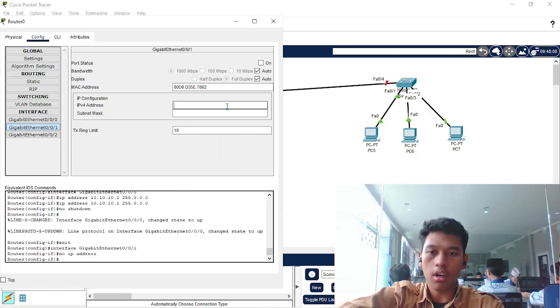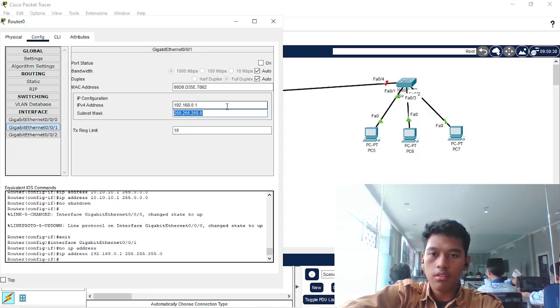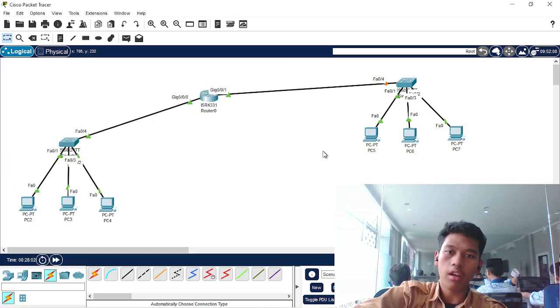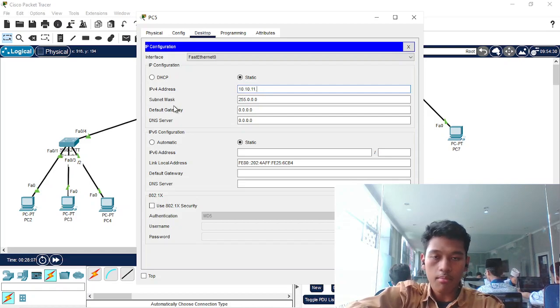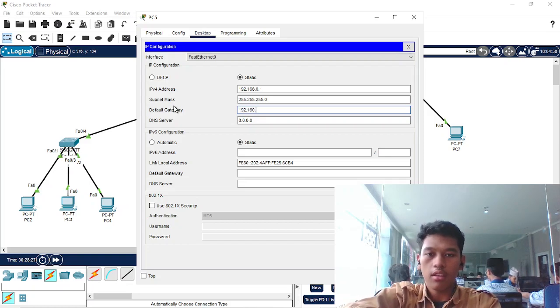Oh yeah, I forgot. So we'll set the IP for the PCs on the second network. By the way, you don't have to think much about the IP configuration or anything.